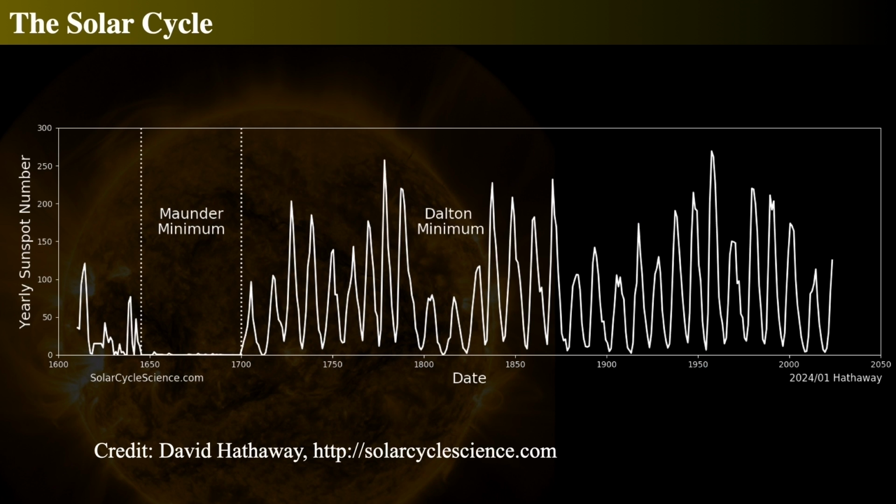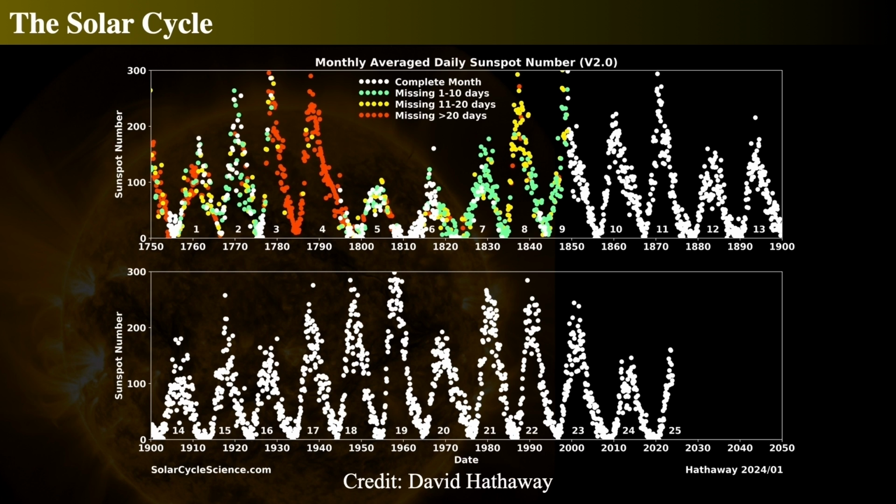And in fact, it's actually a 22-year cycle because we switch magnetic polarities. It goes from magnetic north to magnetic south and so on. And therefore, the number of sunspots is every 11 years, but if you add in the magnetic polarity, it's every 22 years. And then there was an interesting time right after Galileo started looking called the Maunder Minimum, where there were few, if any, sunspots. And it was not for want of looking, because people really were looking for them at that time. We'll get back to that in just a second.